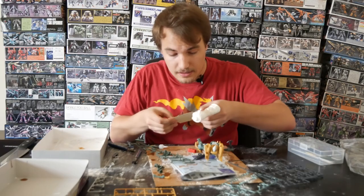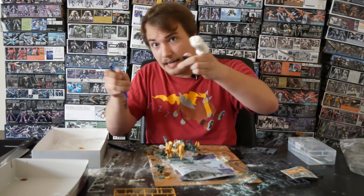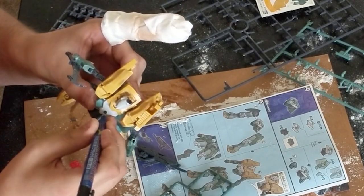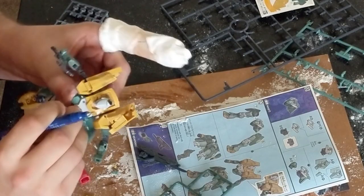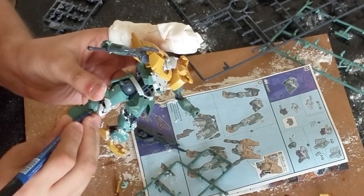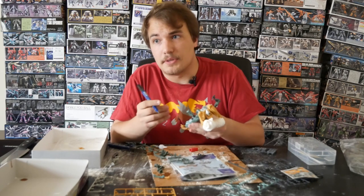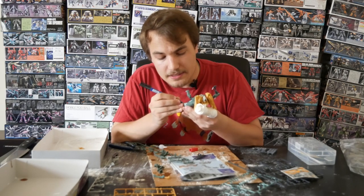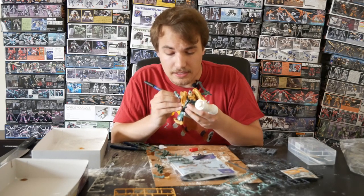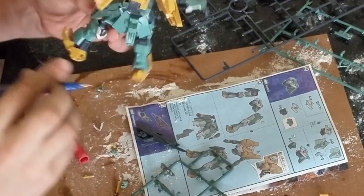Now I figured we could start putting the stickers on. Actually, I'll put the stickers on later — I'll start demoing the lines, how we do lines here. Generally what I like to do is anytime you see something like that, I'll color that in, just doing all this detail work. The nice thing about the markers is that you can wipe away the excess. You can kind of edge around and that way the lines stand out — that's the whole point of the marker. You can fix a lot of stuff with markers. I find that markers are the most time-consuming portion, but it really separates the good built Gundams from the not so great ones.